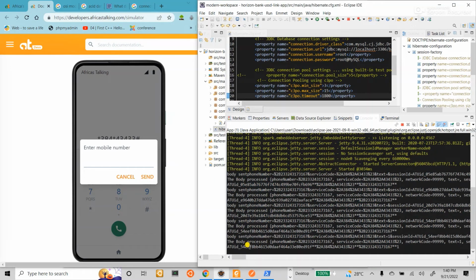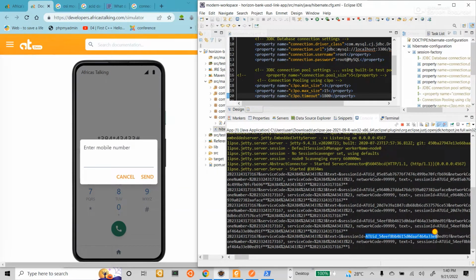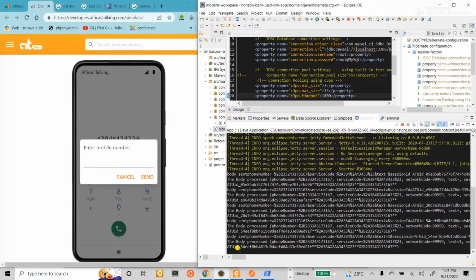So we are still continuing. It says enter phone number. So you see we have this. Let's look at our logs. We began with this session ID. You understand? This is what we had from the post. We began with this, and this is the network code. They have from their API that it's MTN or 9999, maybe because we're on demo. So this is the session ID, and we are going with this session ID.